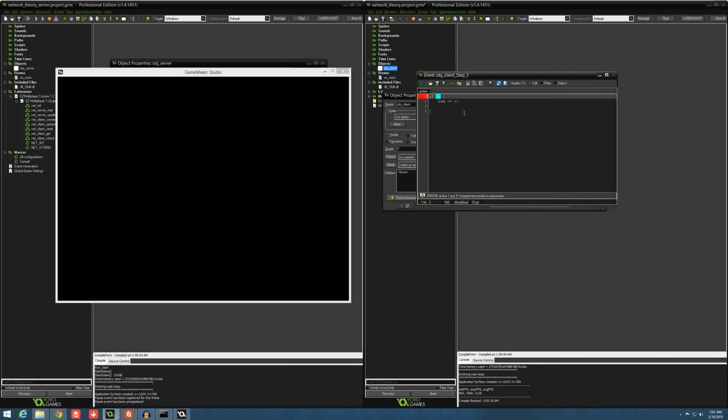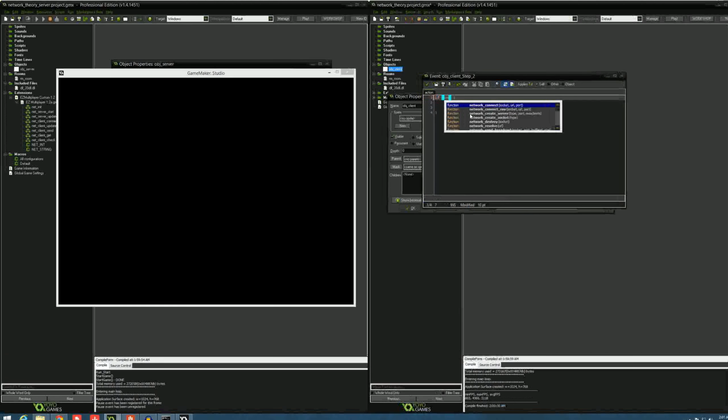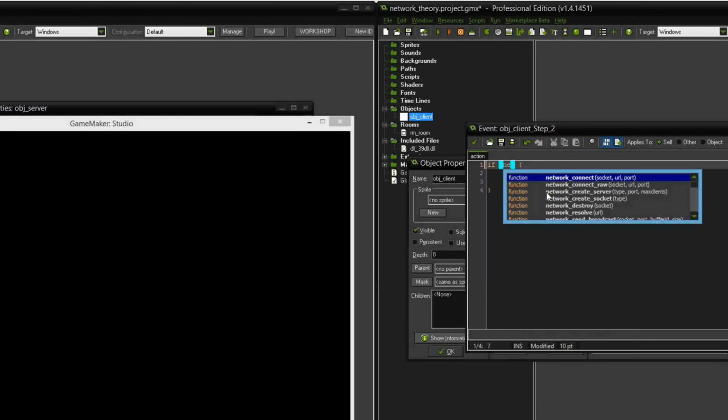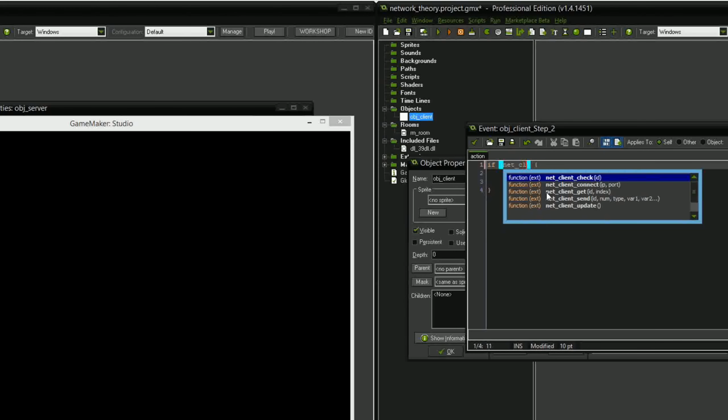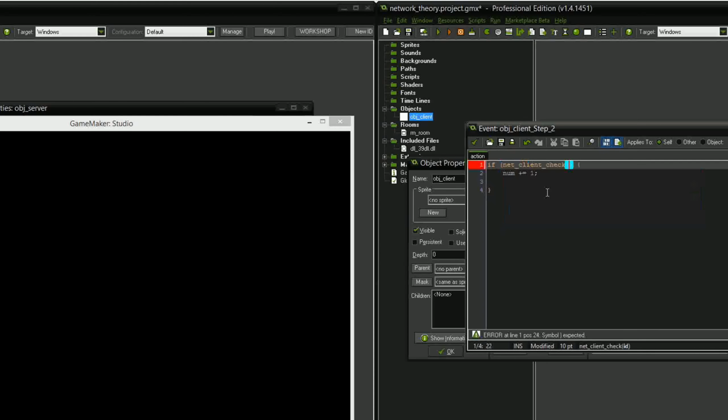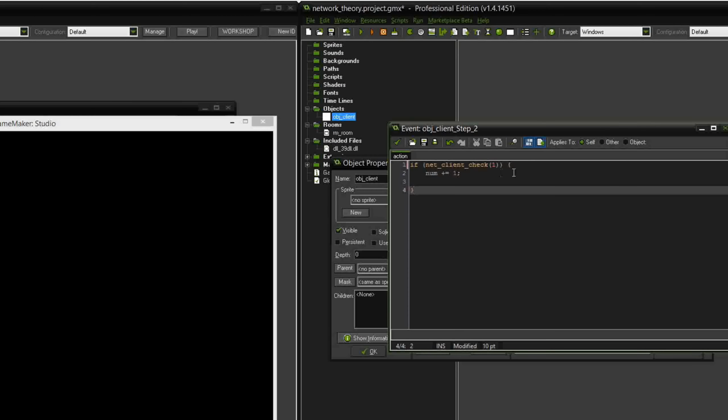Also, in Easy Multiplayer, you have a function called netclient_check. And what this function does is it checks to see if a packet was received and then returns a Boolean.